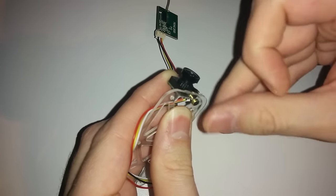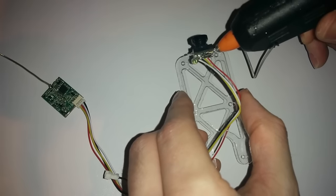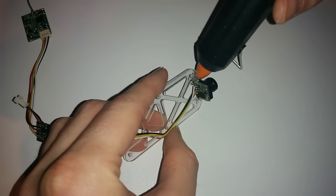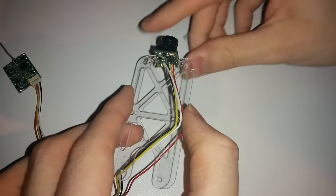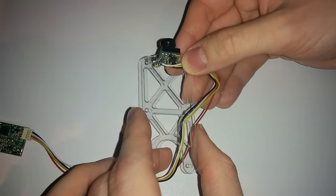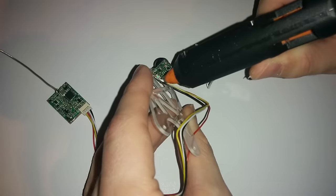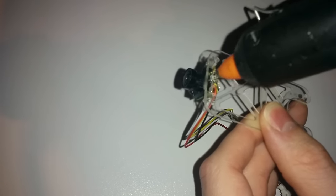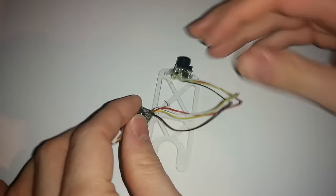Holding the camera in place with my fingers, I run some hot glue over the gap, avoiding the microphone. That dries in just a few seconds. Then I apply it everywhere else — to the sides — and cover up these connections with hot glue from this side and underneath as well. What I really like about hot glue is that you can remove it quite easily: it's strong but removable. Some people use liquid tape on wire connections, but I prefer hot glue because it's easier to peel off.